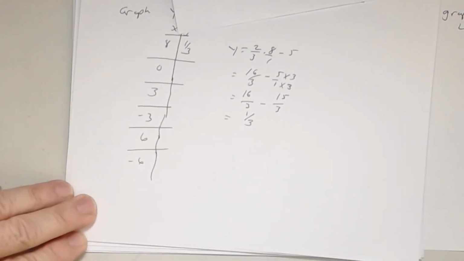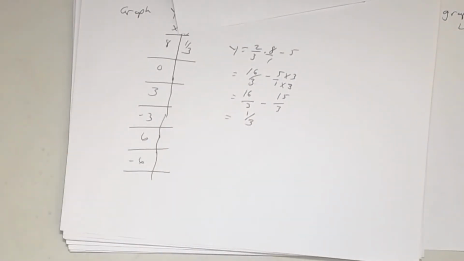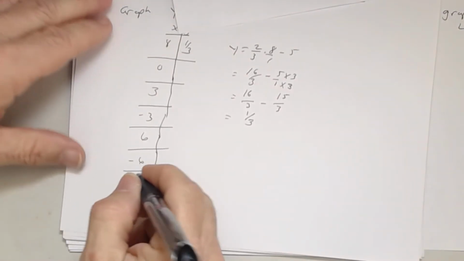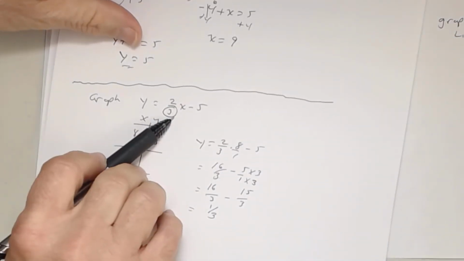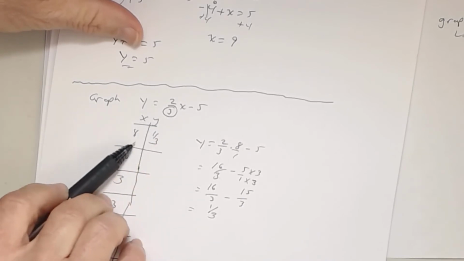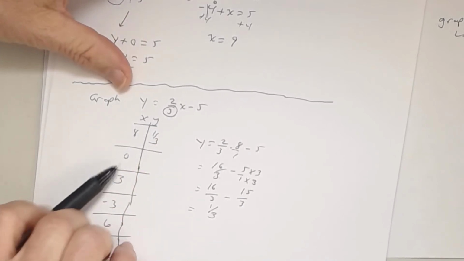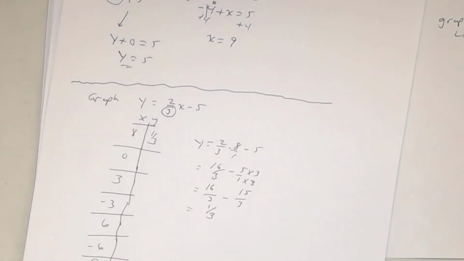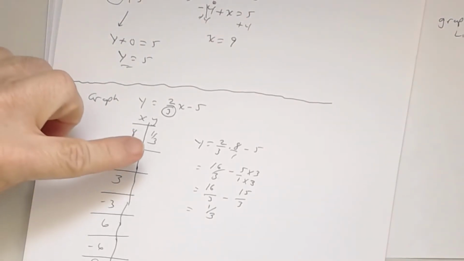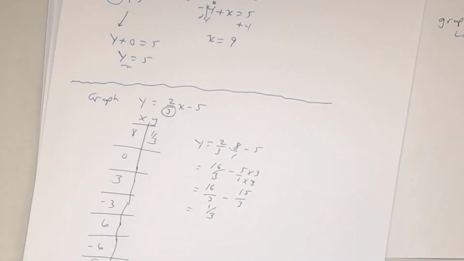What are some others? 12. Let's do the next one above that one. 9. -9, and so on, right? Okay. So there's an infinite number of these nice numbers I can use. So if this was a 2/7, then what numbers would you want to use besides 0? 7, -7, 14, -14. Very good. All right, so you get the idea. So since I'm using these numbers for x, it's going to turn out that my y coordinate is going to be integers as well. They're not going to be any fractions.